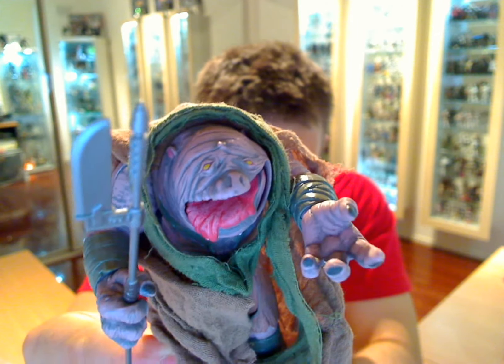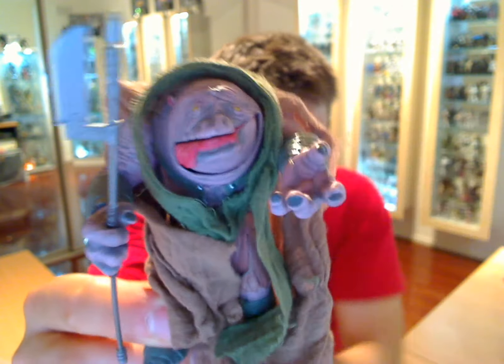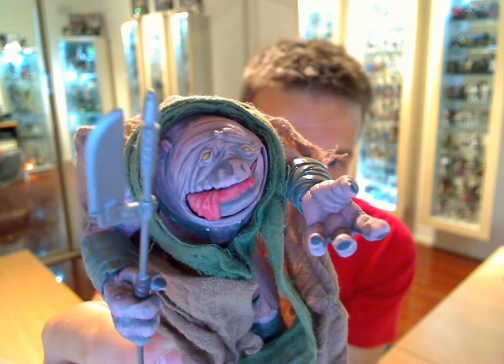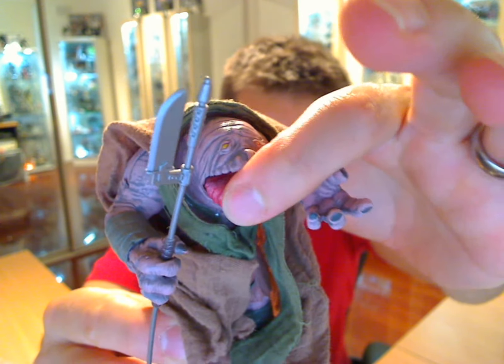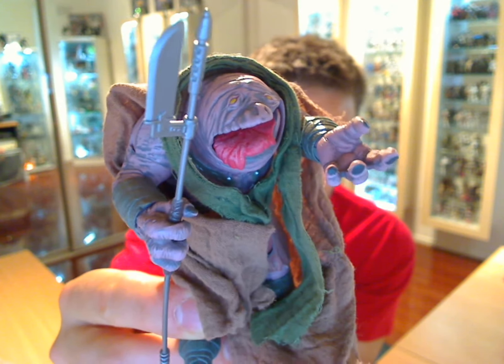Not a feature you would really expect to see in a child's toy. And you can also have him with his bottom lip hanging out. He looks utterly gross in Return of the Jedi - that fat bottom lip hanging out everywhere, and it's pretty bogging. But I kind of like it. I like the fact that Hasbro made something so unusual, so ugly, and with so much plastic. It's pretty amazing.